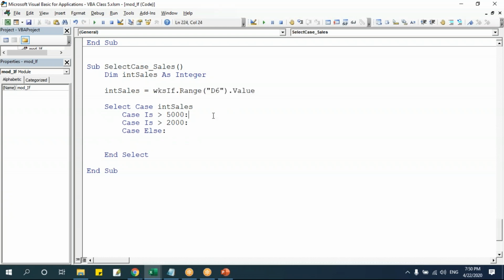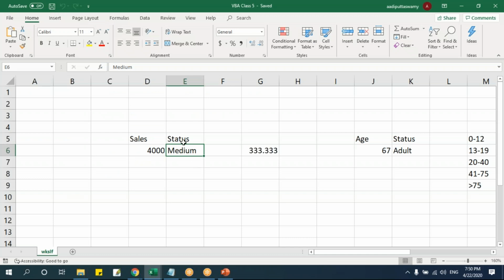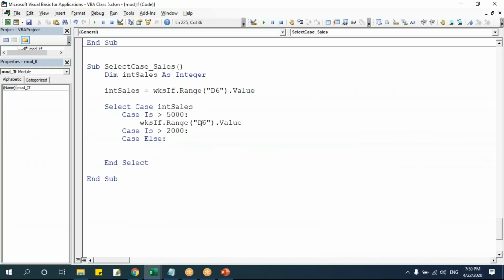See, if it is greater than 5000, then here this value should be high. That means E6 equals high. If it is greater than 2000, then I'll say medium. Else, I'll say low.